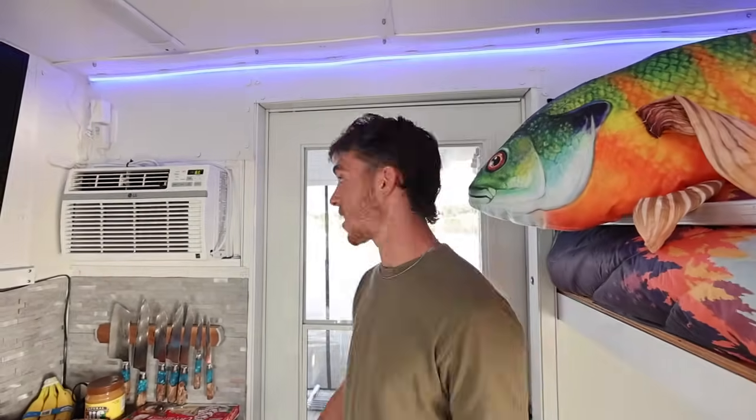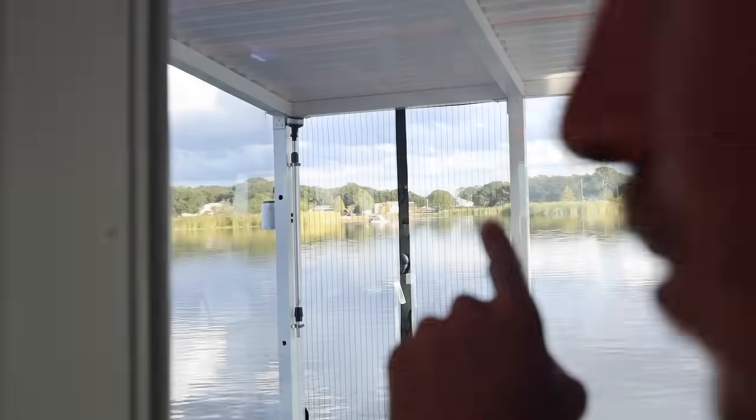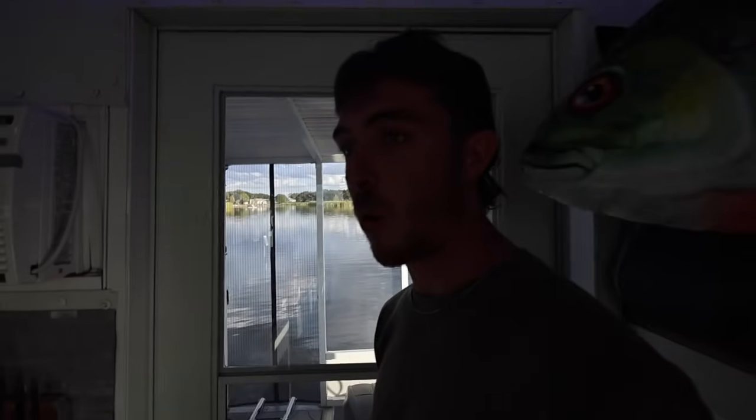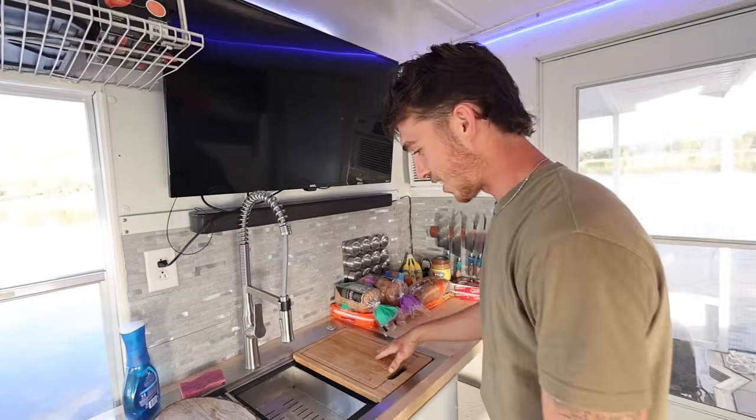There's a generator right there, so we got full power and AC. Let me walk back. Wow. All right, we're going to go over all of the perks we have inside of this thing. I see Brandon, he's all the way out over there. I don't really know what he's doing, probably nothing important, but wow. All right, we've got a TV, we've got an air conditioning unit. Is this working? What?